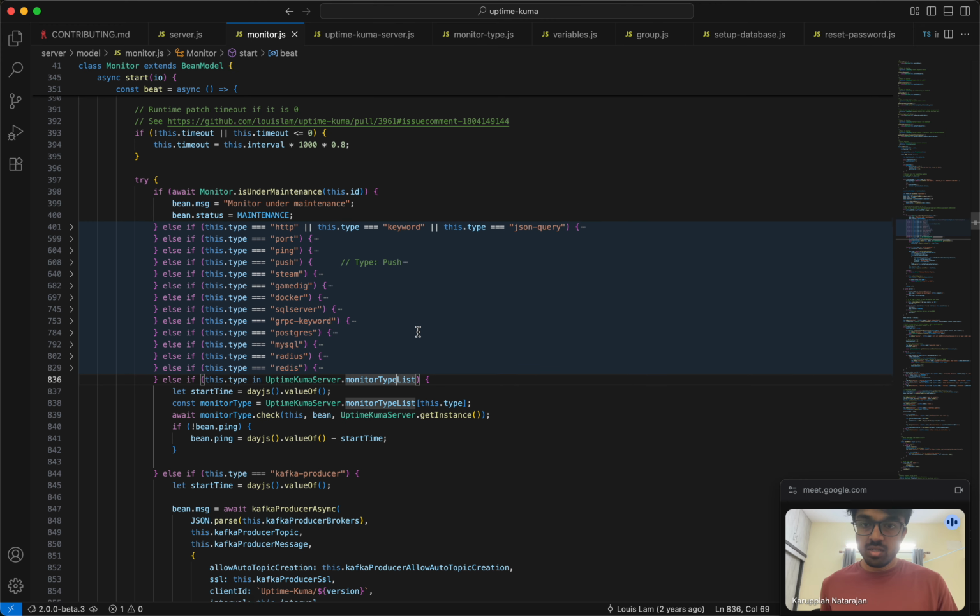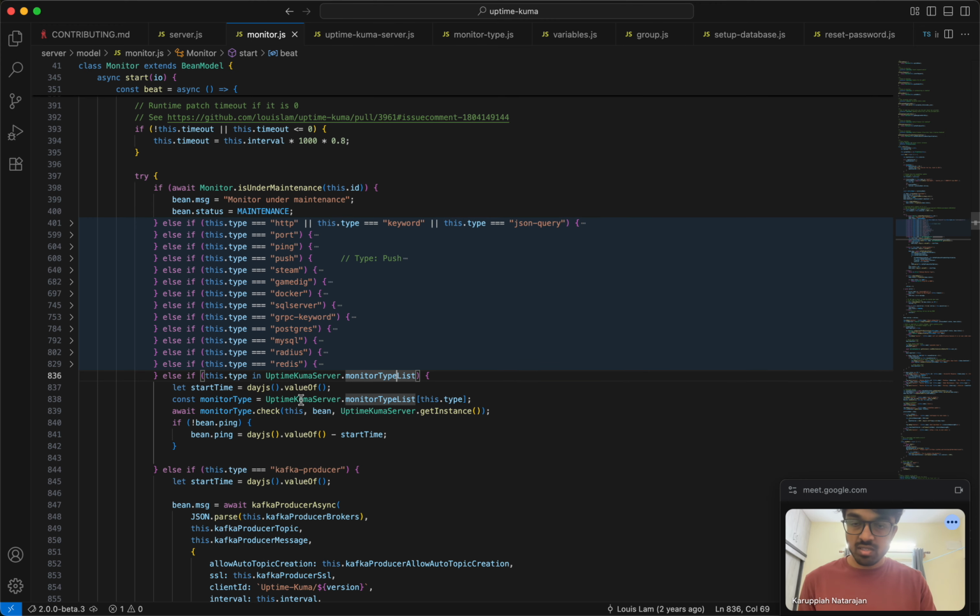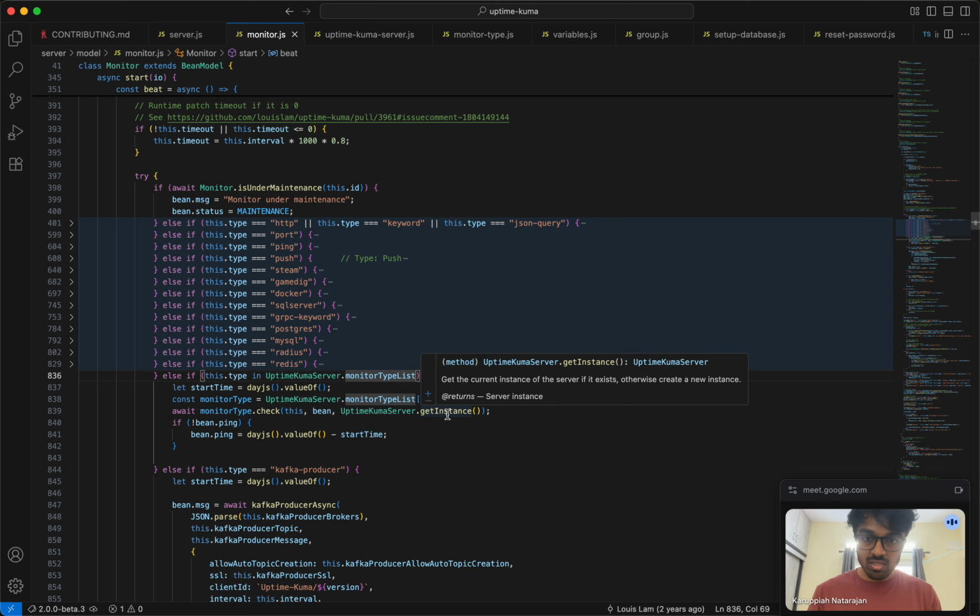So if it's part of this, then we call this up and we get the group monitor type. After we get that group monitor type, we just call monitor.check and give the instance of the server.